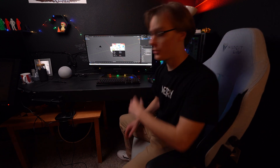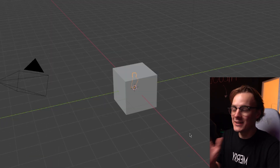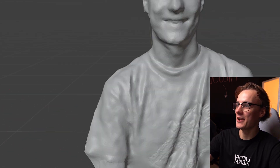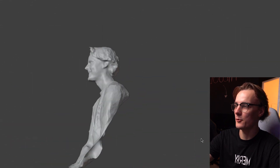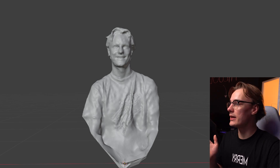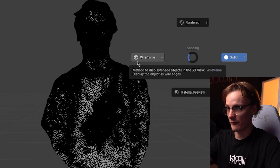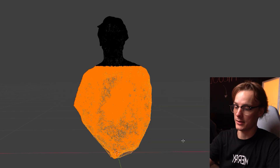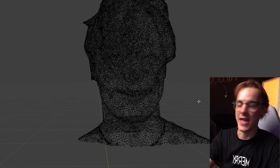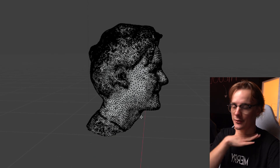Next, let's go to our computer and create a 3D model. Here we are in Blender. I'm going to import that file of my head. It's a little hidden — I need to delete this cube so I can see it. There's my head, well, a little bit more than just my head actually. I'm going to isolate my head by clicking on it and going to edit mode, then holding down the Z key to go to wireframe view. Now I can select my body and delete it — delete vertices — and I'm starting to isolate my head.